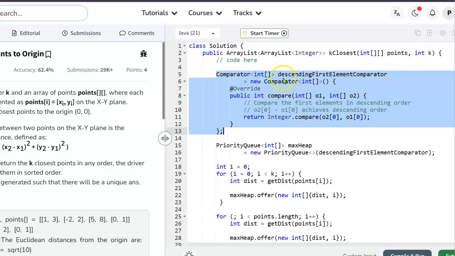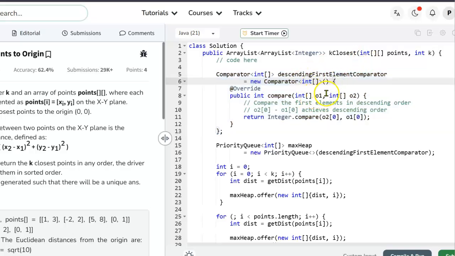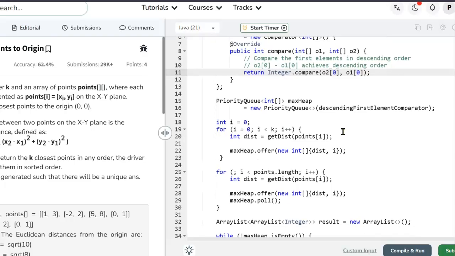So this comparator, comparing integer arrays, 2 inputs, o1, o2, both two element integer arrays, and we're going to compare the first elements of the arrays. We want it to be descending, so we put the second element first, and that is going to order in descending order. All right.